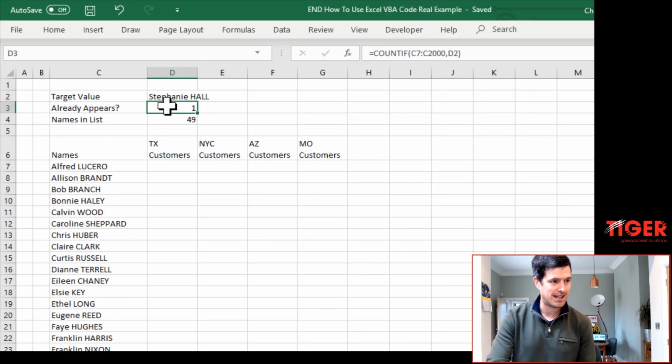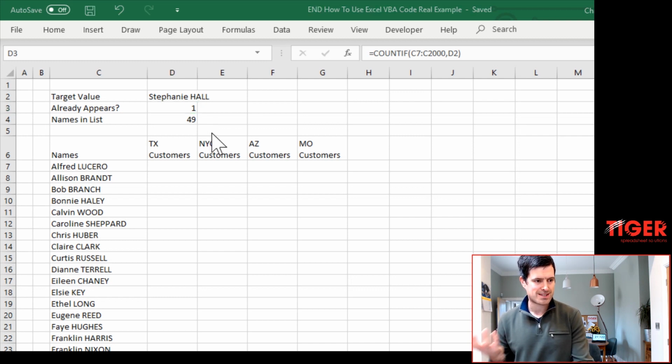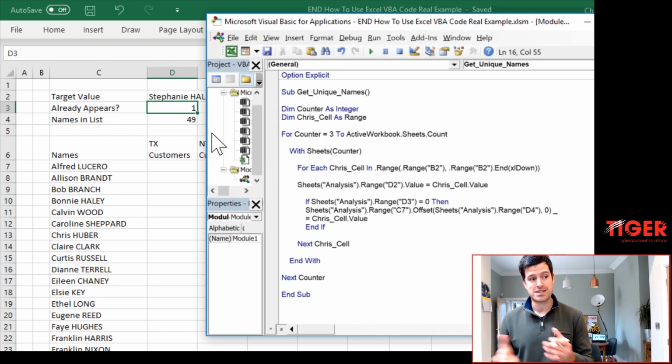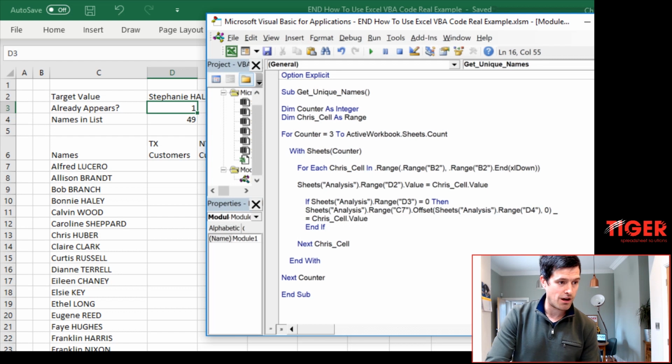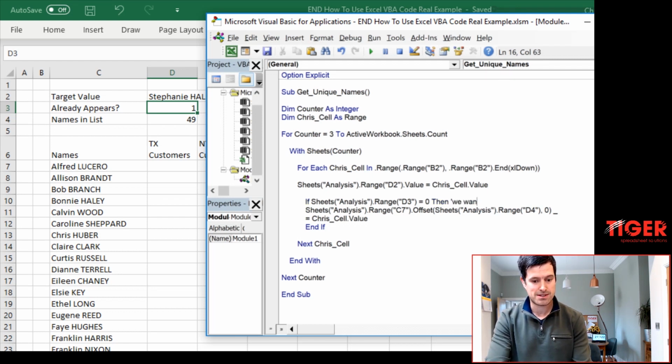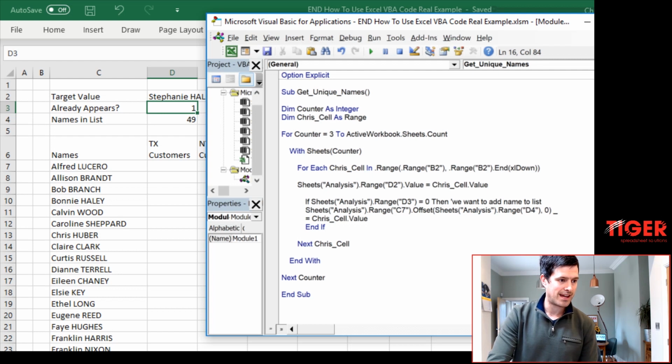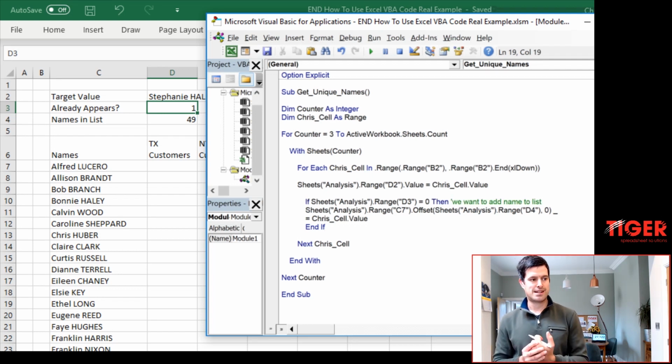What it's saying is, if the value in D3, which tells us if a name already appears in this list or not, is 0, then we want to add this name to the list. Now let's put an annotation in there to remind us: add name to list. So just a simplification there, that's going to help us in the next stage.